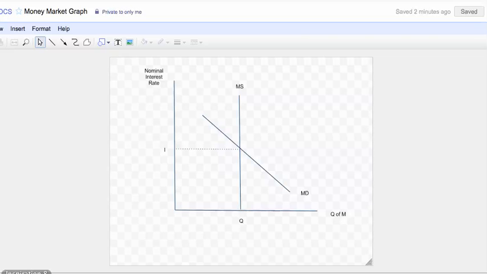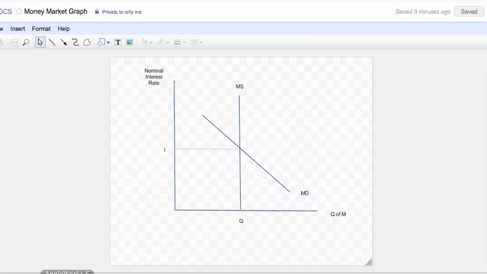Anytime you're dealing with monetary policy of the Federal Reserve, you have to be worried about how it affects interest rates. We should know by now that as interest rates go up, aggregate demand will shift to the left because consumers and investors will balk at paying higher interest rates. They don't want to build a new factory and take a loan at 10% when 2 years ago they could have gotten it at 8%. So this graph shows how interest rates are affected when the money supply moves.